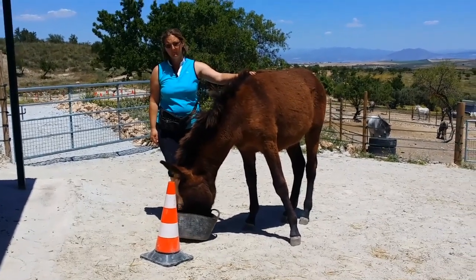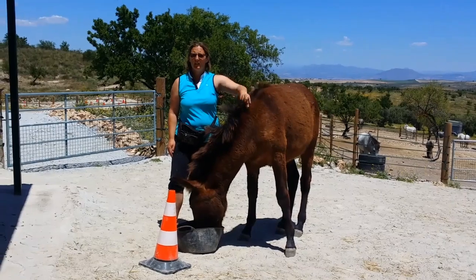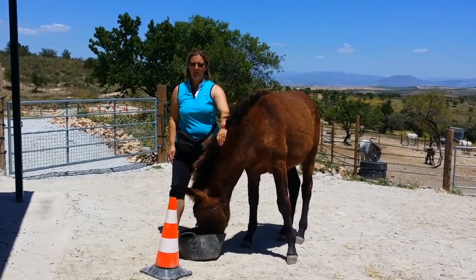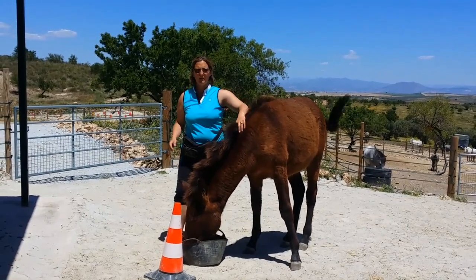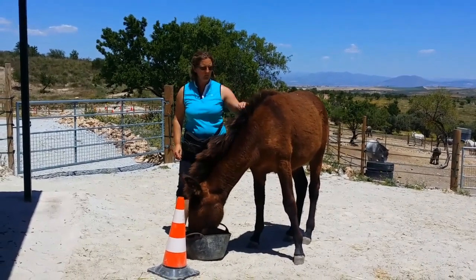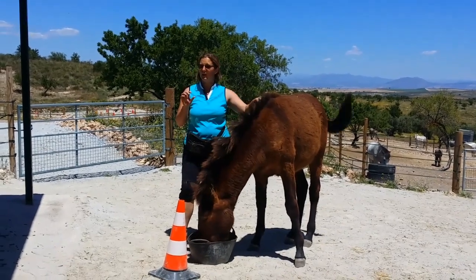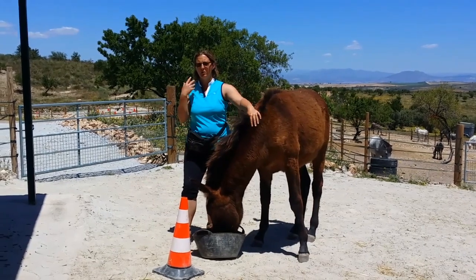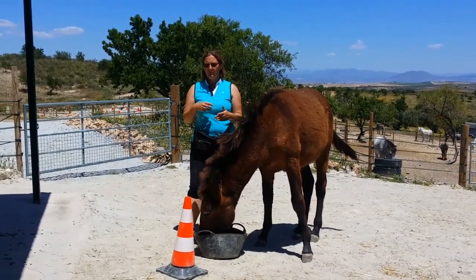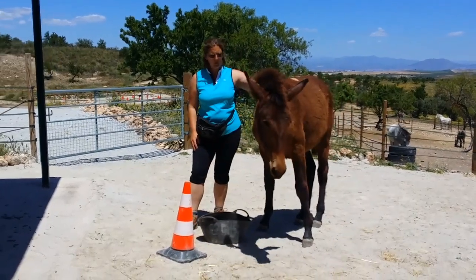So does he know a bridge signal yet or have you been working without one? He's familiar with the click, yes. Is that the clicker or a tongue click? A tongue click we've been using with him, so it's not quite so sharp. We did start to put the click in with an actual clicker and he got a little bit excited about it, so with a tongue click it's softer, it's quieter, it's a more relaxed sound to him, so it works better.